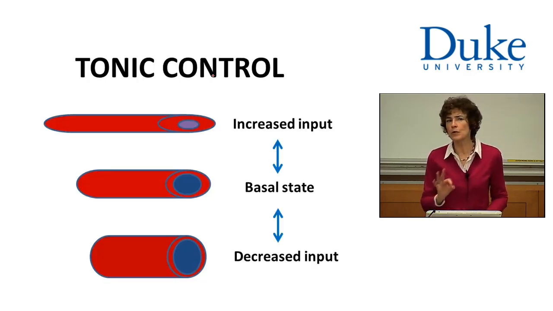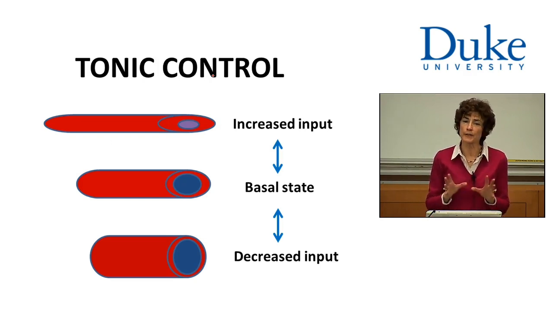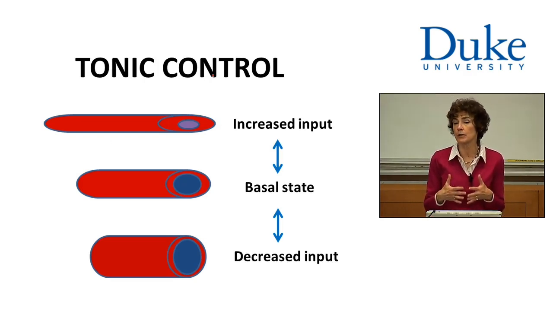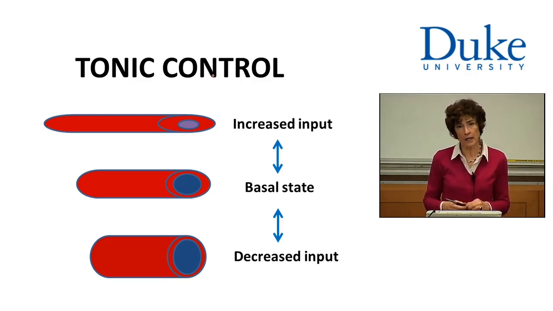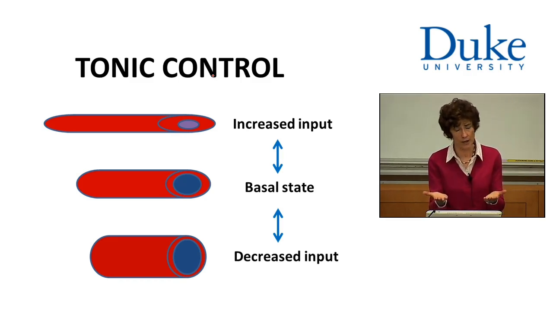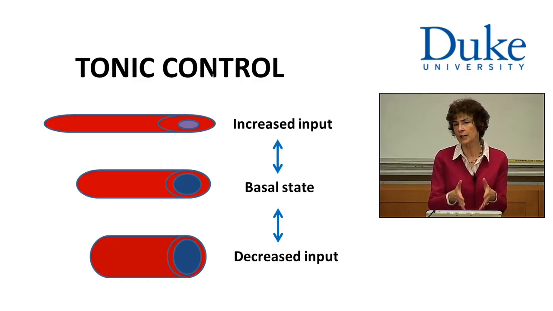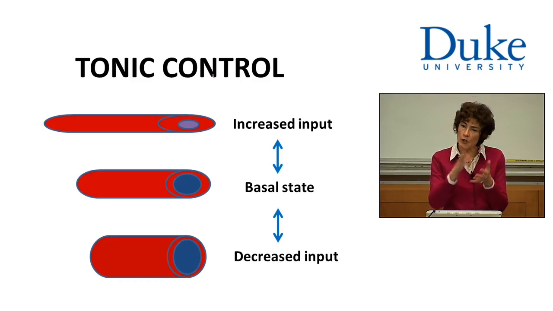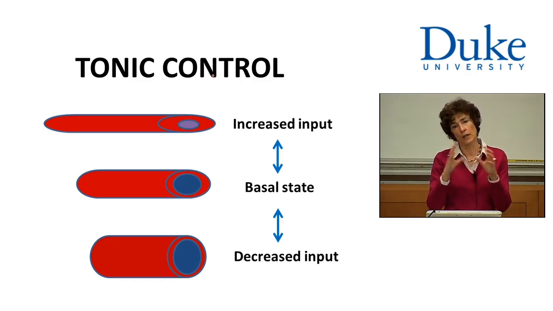Now, there are a couple more things that we want to consider, just very briefly, and then when we come to them within the organ systems themselves, we'll talk about it in more detail. But the systems that we've been talking about up to date have been things where we turn something on and we turn something off. But under the condition of tonic control, now we're just modulating the activity of a specific cell. We're never really turning it off and we're never really turning it on.